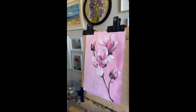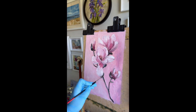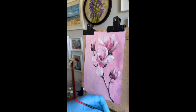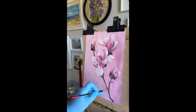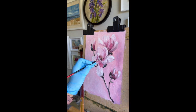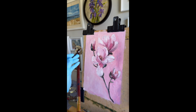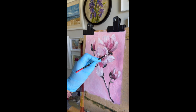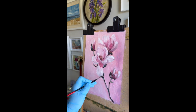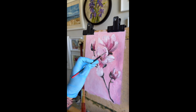I'm painting just the stalks and darkening the stems again, trying to bring the colour out now by using the dark. All that hard work painting I've just done with the pinks and the whites, if I go around again and start looking at my darks again, just reiterating that, the colours start to pop. This is the power of painting. So yeah, just looking at that there.